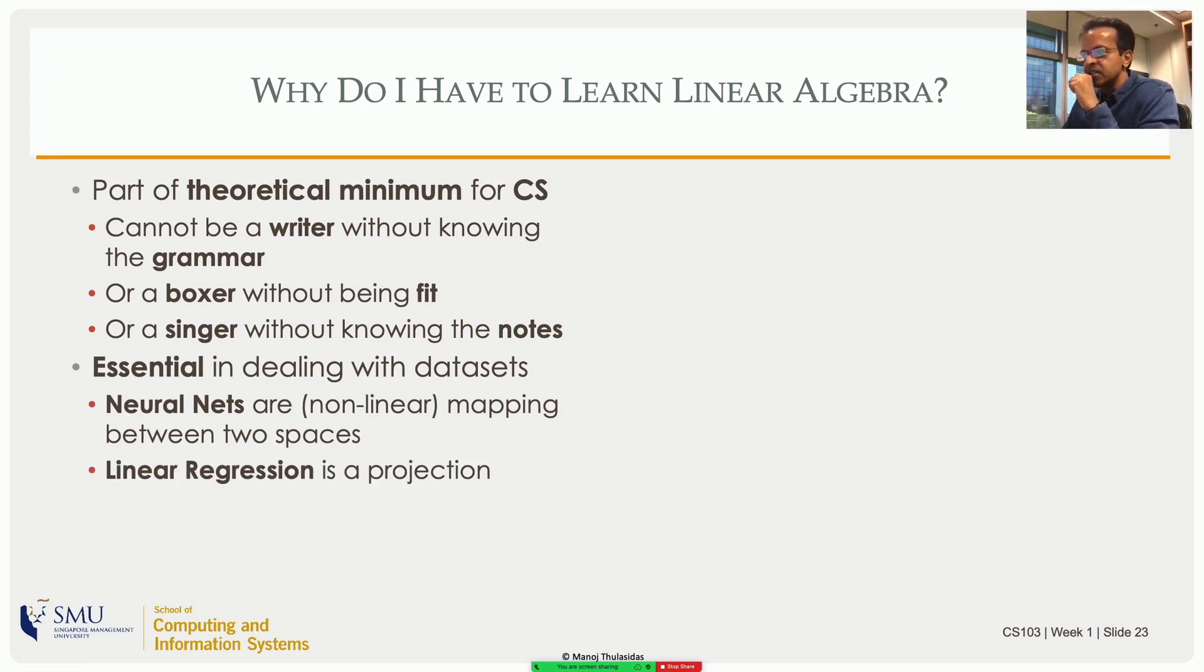Linear regression, as I mentioned earlier, is a straightforward and beautiful, very elegant application of linear algebra. Statistical ideas like covariance matrix will turn out to be just a matrix product after doing some initial operations on the matrix. So statistics, some part of statistics, can come out of linear algebra.